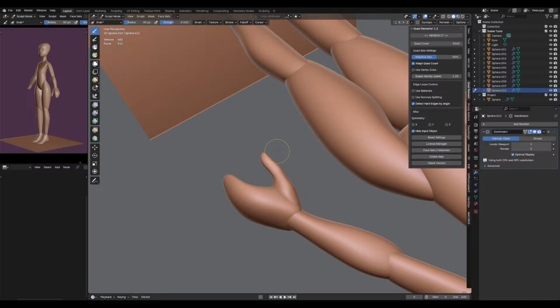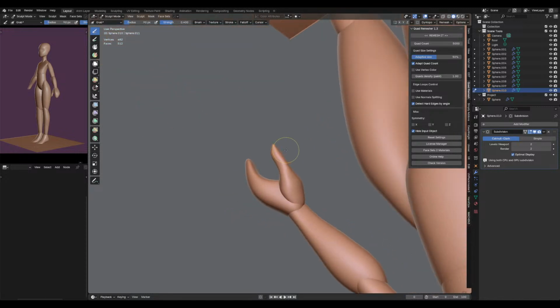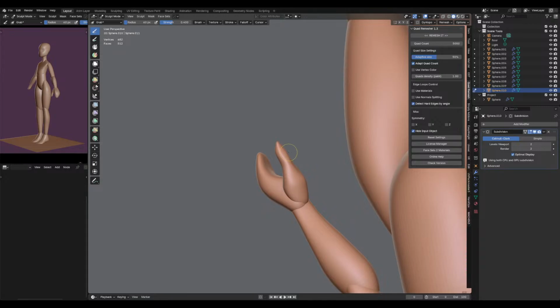You kind of see like a thumbnail right here. Make the middle more thicker, I guess.